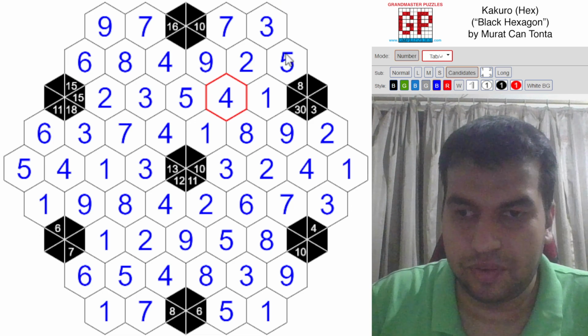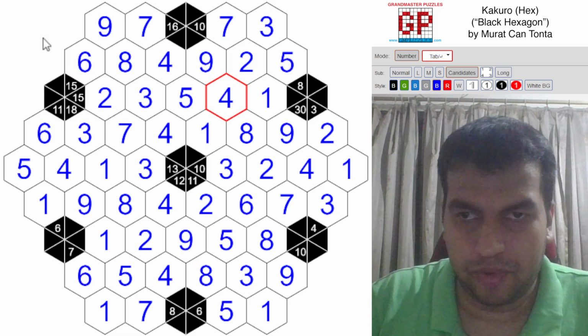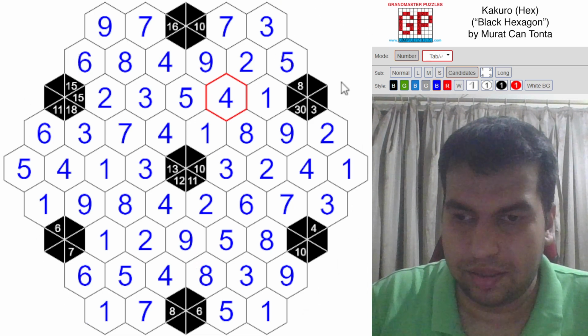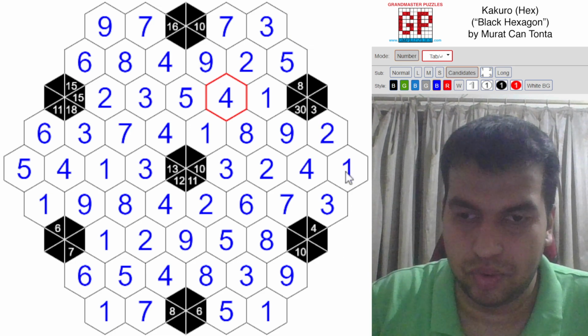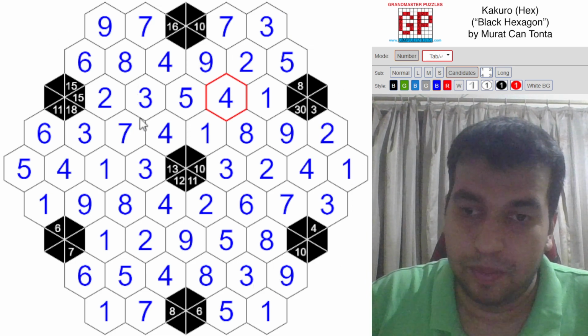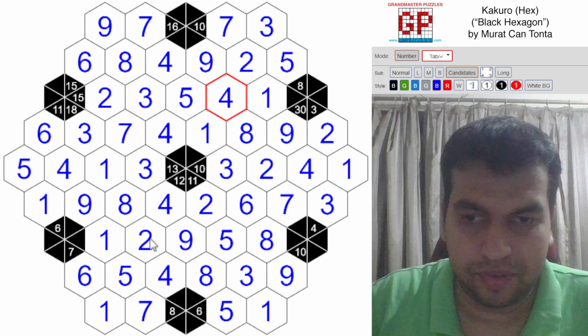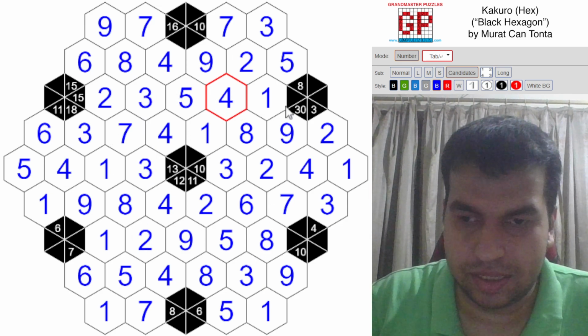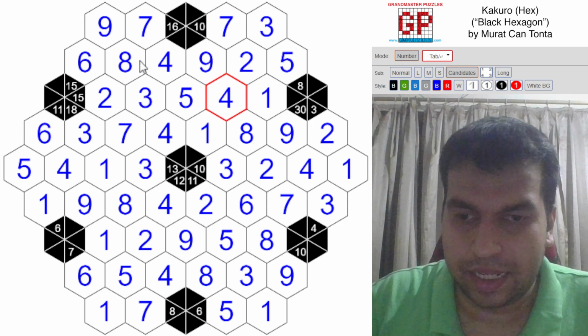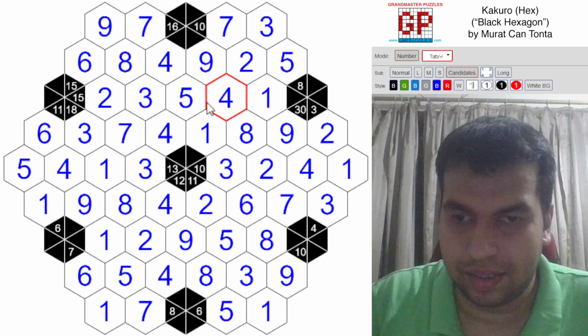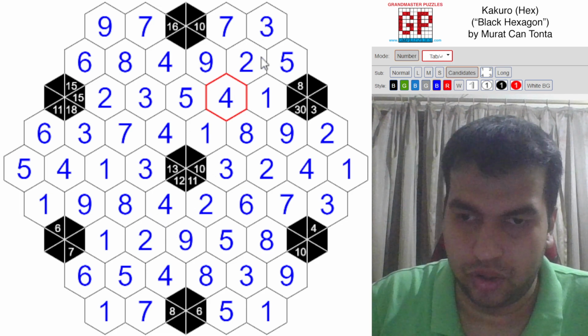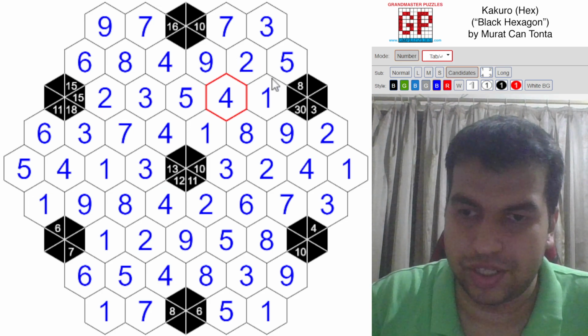So what we saw here was some of the borders got solved first. The easy 2-cell clues got resolved, and that helped us. But most of the solve path from the middle of it onwards was more about understanding the properties of the hex grid and using the row and column constraints of it in a very interesting way.